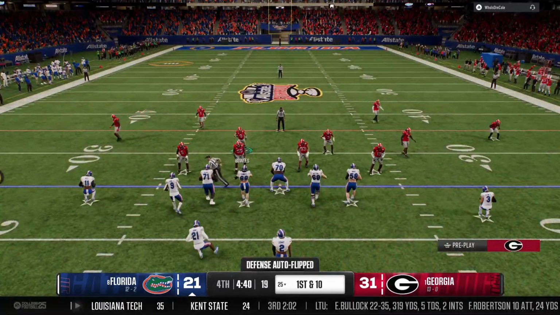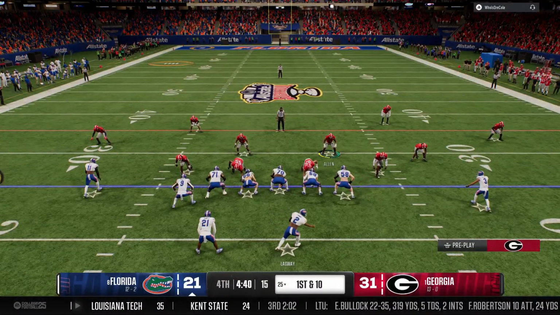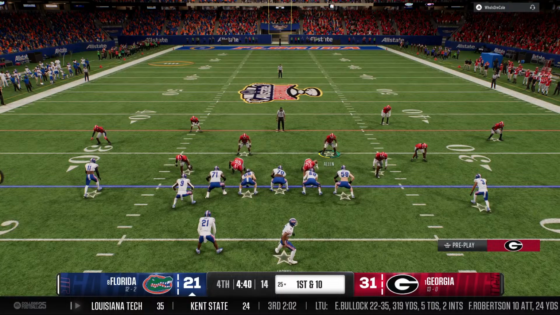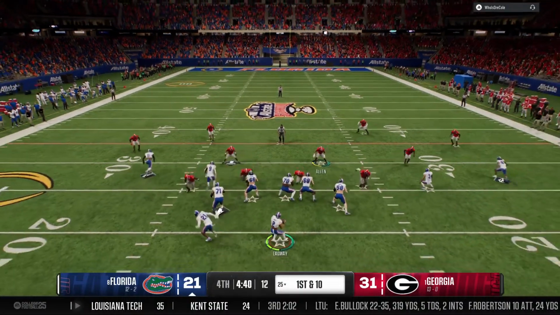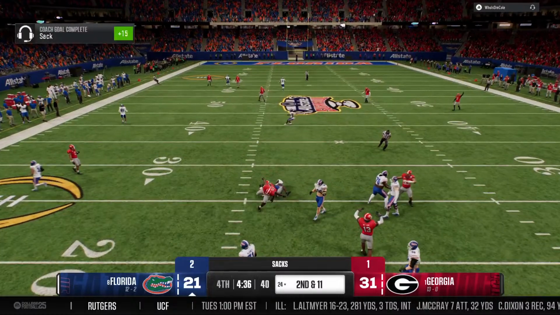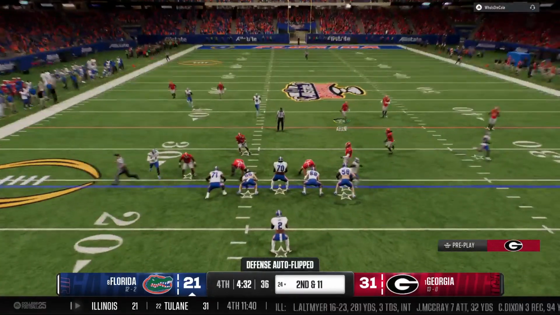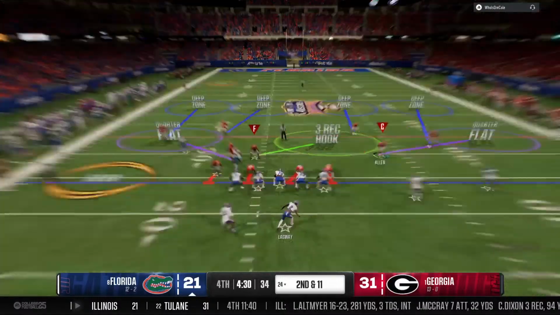The Gators offense retakes the field. The last drive, they came up empty, had to kick it away. Can they come up with something here? Scanning the field. It's Lagway. The pocket breaking down. Down he goes. A sack. The Gators come to the line looking to crank up the tempo.